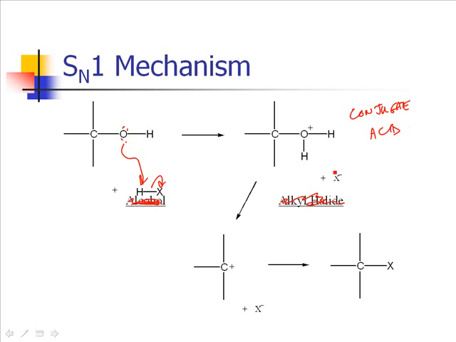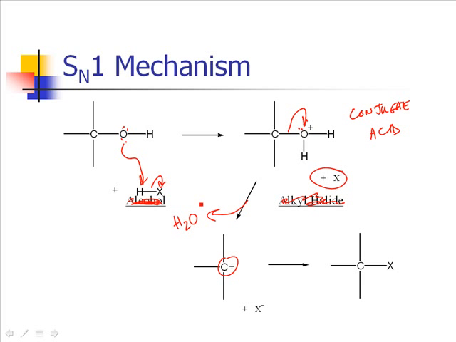And a molecule of X minus. Our conjugate acid now has as its leaving group a water molecule. We can simply break the carbon-oxygen bond and in the process make a carbocation. Our other product in this case is a molecule of water, and water is a much better leaving group than OH minus.